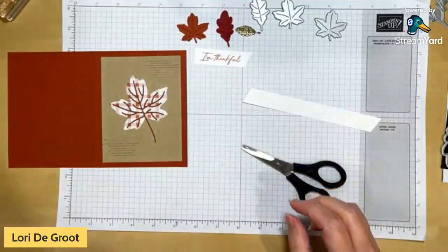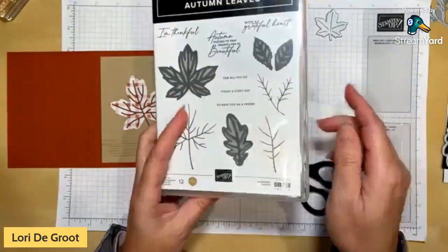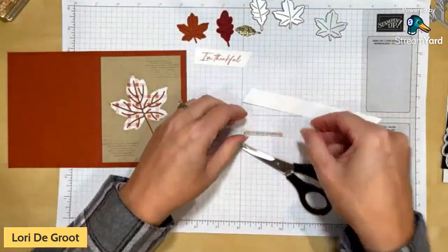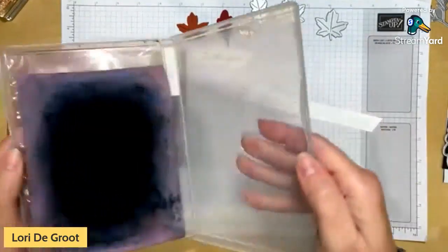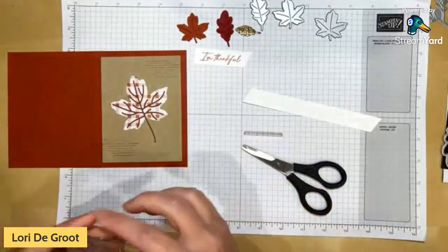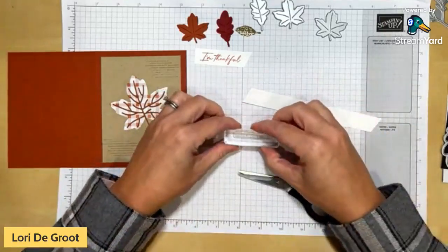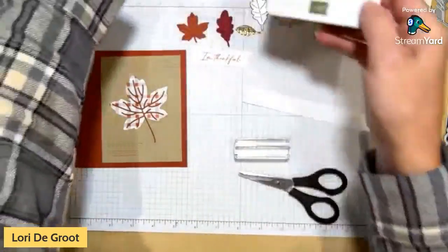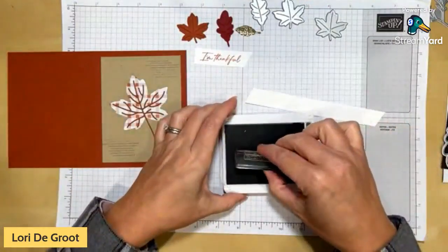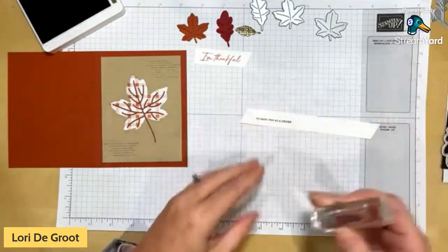And then I am going to do one of these little itty bitty sentiments. So there's for all you do today and every day and to have you as a friend. So they kind of go with the I'm thankful. So I'm going to do the to have you as a friend. So I just got to clean this off so I can use this block again. So then I'm just going to pick it up there, and I'm going to stamp this one in Mossy Meadow just for some contrast. And then I'm going to cut it out with that little die.